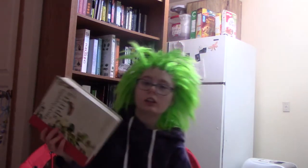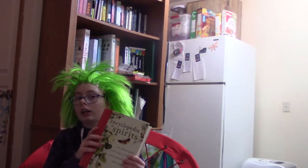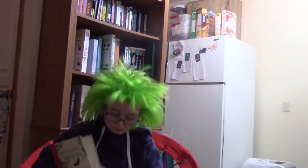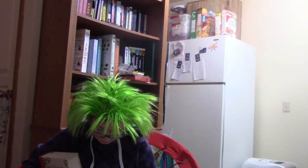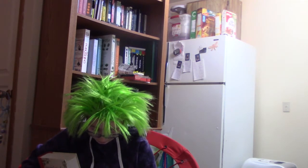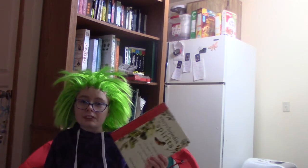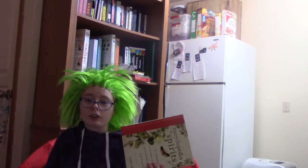So this is a good example on hardbacks with no jacket, because this print is strictly on and there's no jacket. So with this one, without taking the dust jacket off, what is the color of the font on the hardback? There is no dust jacket on this one, so I can't really qualify this one. So unfortunately, I will have to redo the dice.